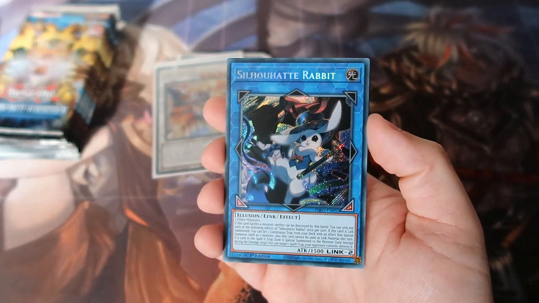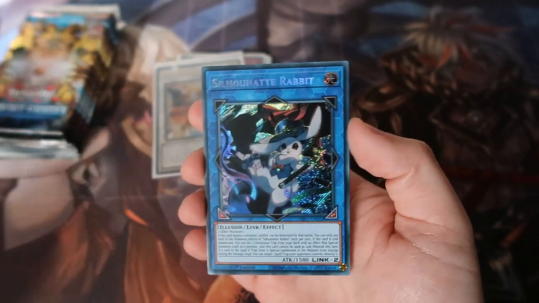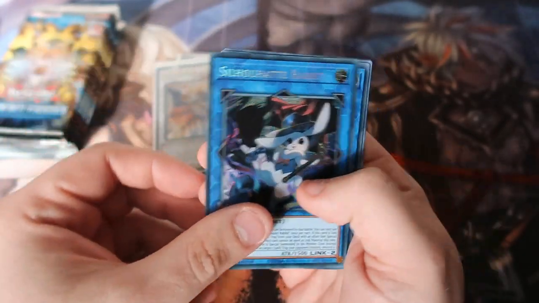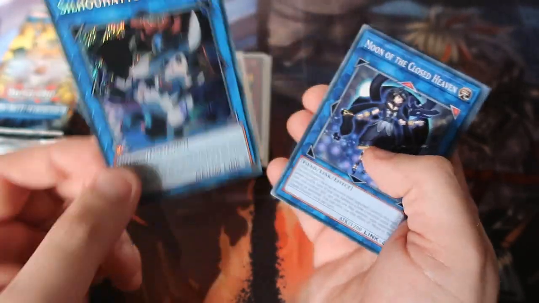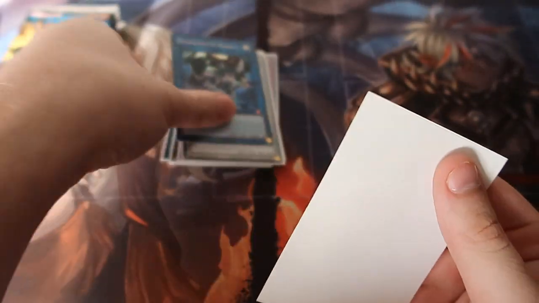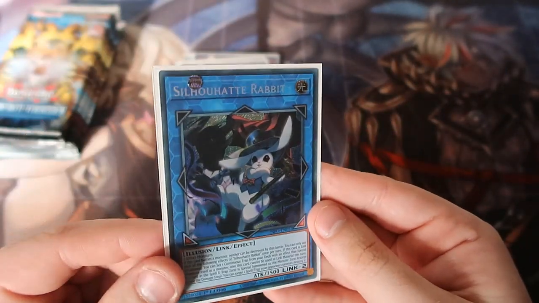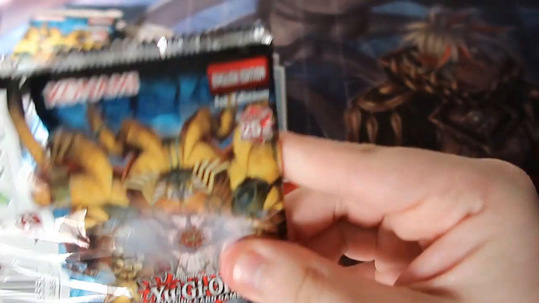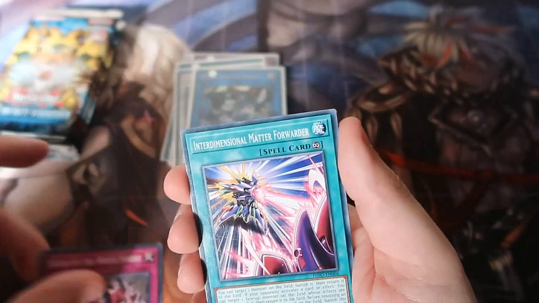When this first came out, I wasn't extremely happy because it was a very cheap card. This card has actually gone up in value because it is so damn good. A lot of people like using it. Very happy with that. I'll take it. That's my second copy. I'm happy with that. Let's go. Yeah, we got a secret rare and it's the rabbit. Let's go, baby. And pretty much you only need to use one in the deck.